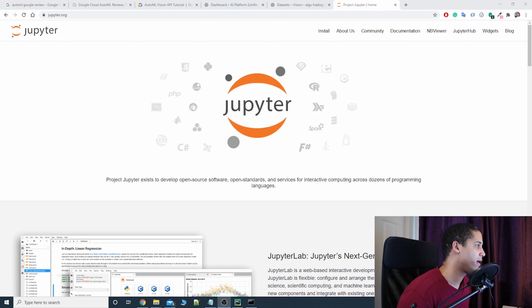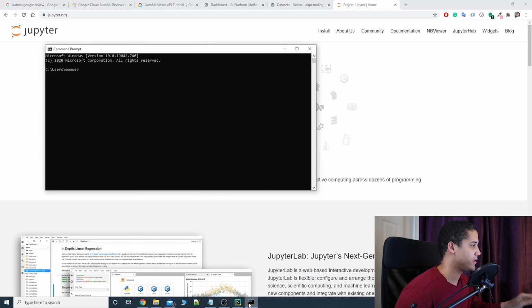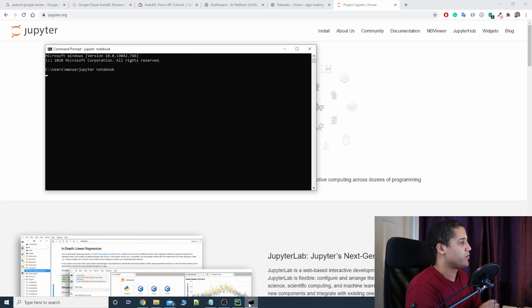The second tool I will recommend is Jupyter Notebook. If you're an intermediate developer, you probably already use it. Otherwise, if this is new for you, you definitely need to have a look at this. I will leave some links about it, but basically if you want to install it, you do pip install notebook, run that, or if you already have it, use Jupyter Notebook and it will run.